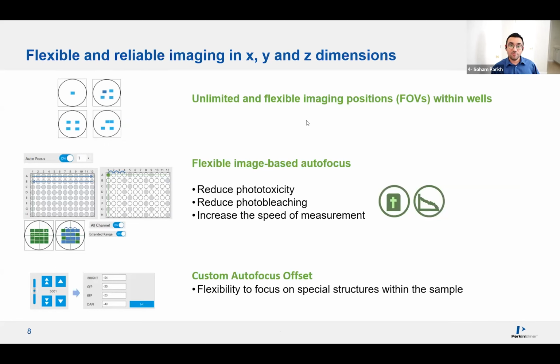Coming back to the flexibility mode, one of my favorite features is that it is super flexible in terms of what you can image and how you can image it. On the top left, you see we have selected different fields of view within a single well. You can select hundreds of fields of view within a single well, and it is very flexible. If you had to select 3 or 5 different positions in one well, 100 in a second one, and so on in the third one, you can still do that. It's a lot of flexibility that you get with this instrument.